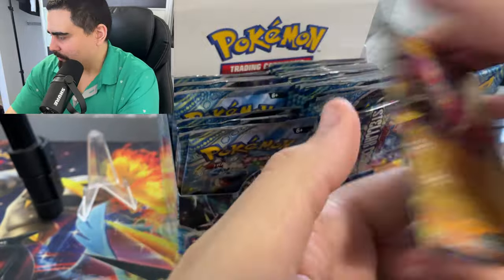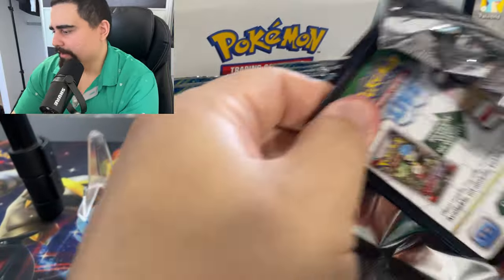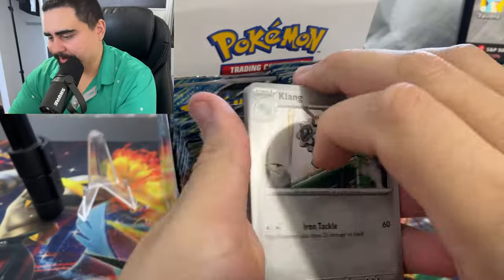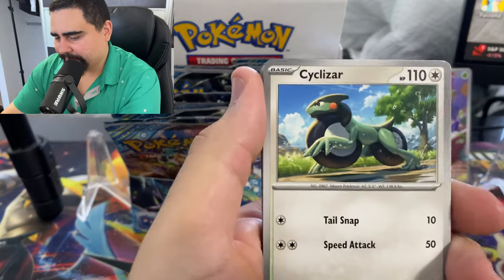Not going to lie to you. Chiaotzu. All right, guys, this set is complete mid. The Bulbasaur back there ain't gonna save anything. So anyways, let's keep going.